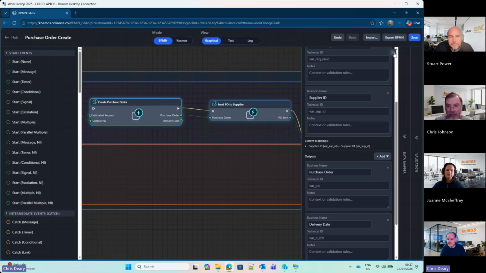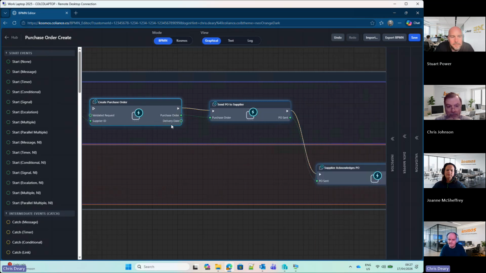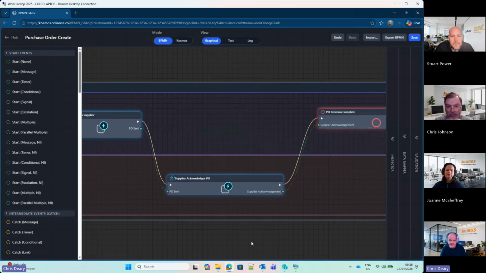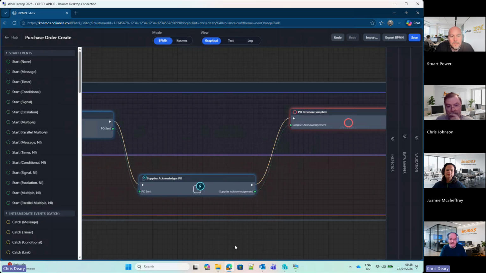You'll see that's populated here as a separate node. We're going to want to link that to this next event that's going to send the PO to the supplier. We don't need to link it here because this is just a physical action of sending the PO to the supplier. So the delivery date's been determined and the purchase order's been created, so we don't need to send both of these nodes to the acknowledgement event.